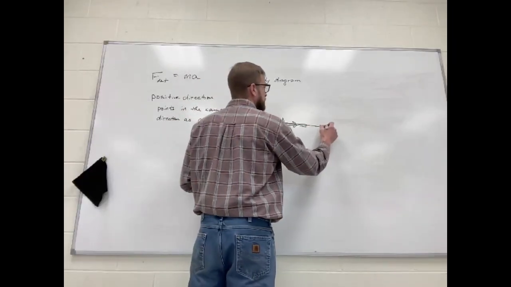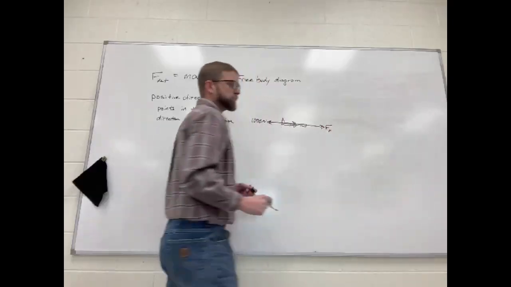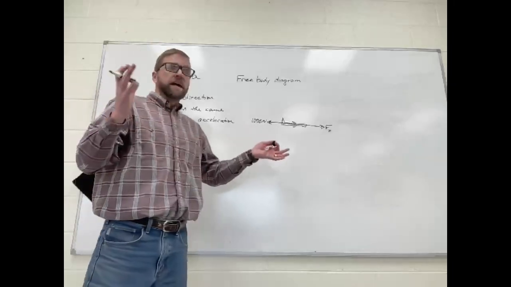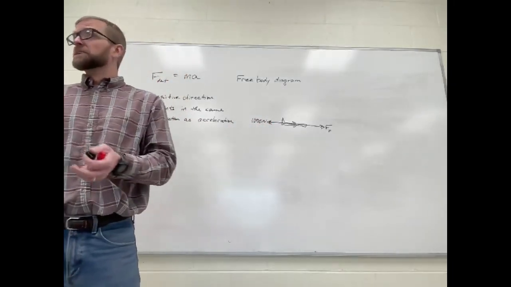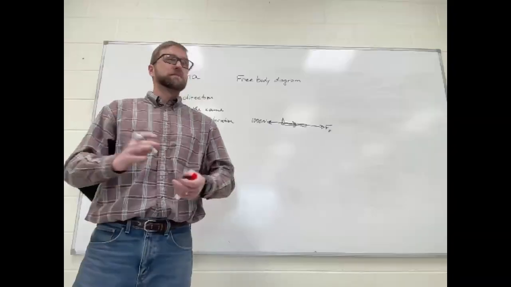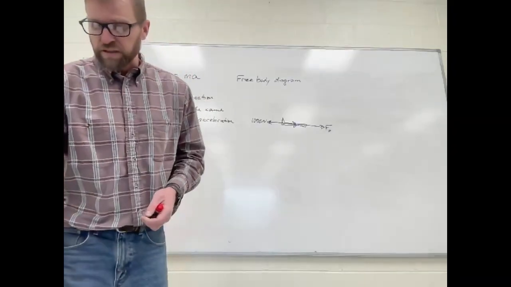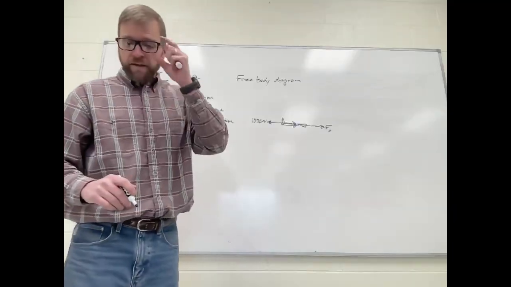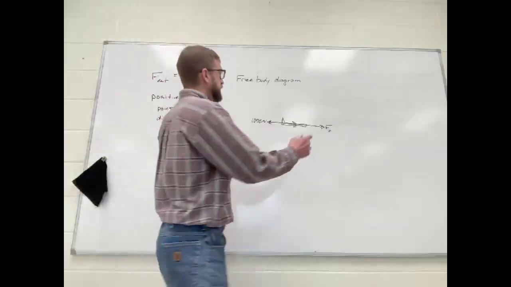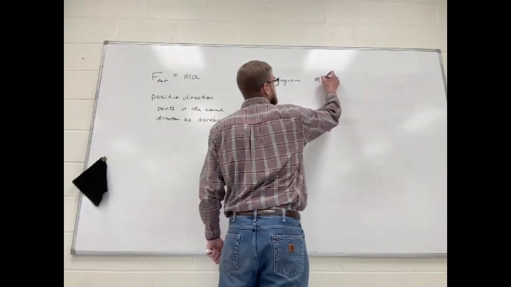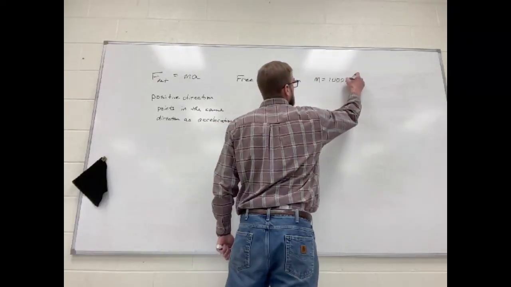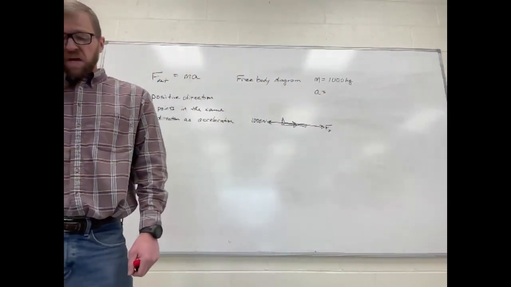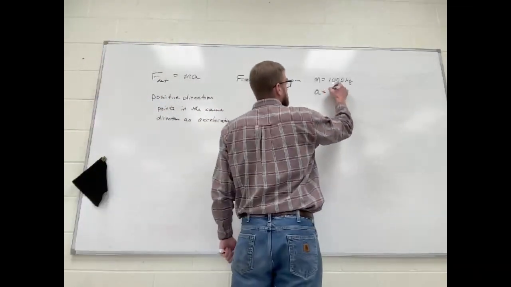And then there's some force from the propellers that is pushing the plane forward, right? So I'll just call that F subscript P. You can call it X, it doesn't matter. But that's what we're looking for because it says, what is the horizontal force from the propellers? Then it gives us the fact that the plane is 1,000 kilograms, and it is accelerating at 3.5 meters per second squared.